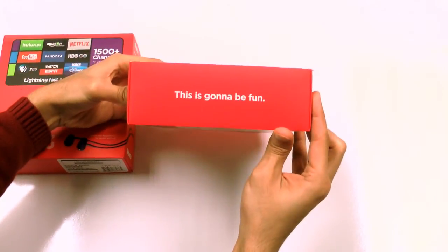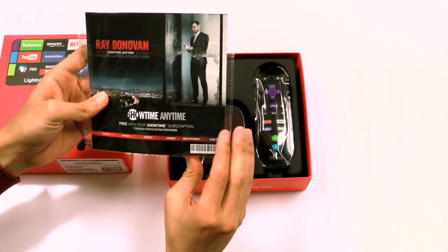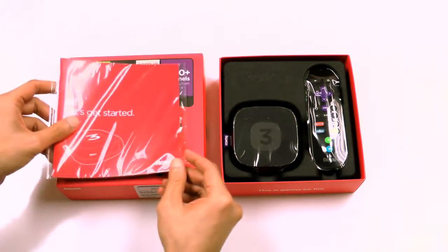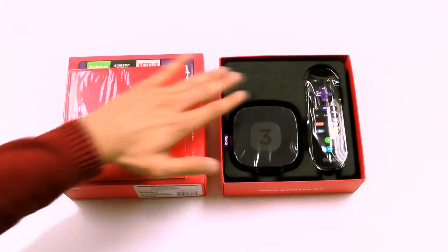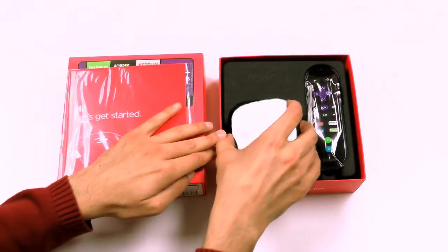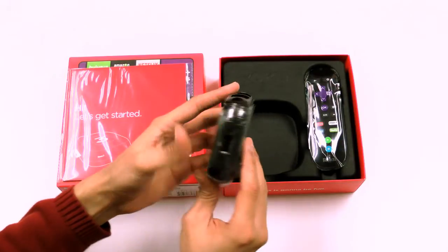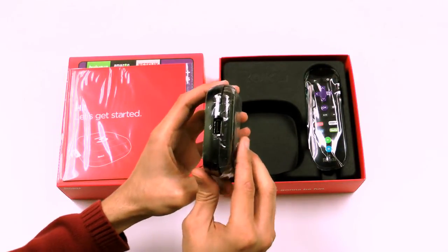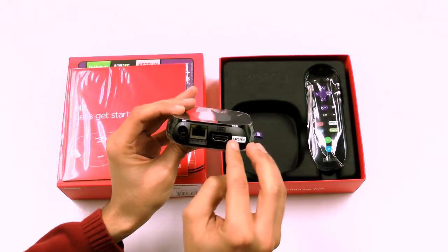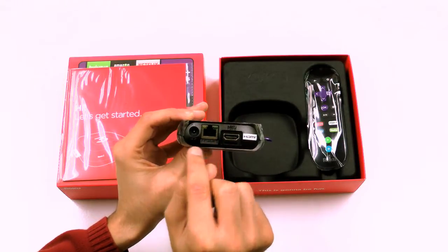This is a nice attention to detail. So, the instruction manual. And then here's the device — you can get an idea of the size. It's very small; you can put it in your shirt pocket. Here is the USB. And then this is the back: you have the HDMI out, a mini SD card slot, wired Ethernet, and then there's the power.